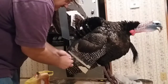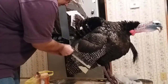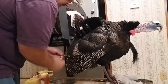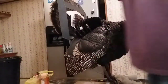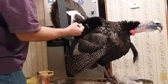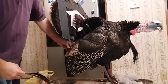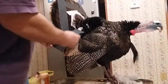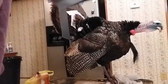Yeah, you just pull all these pins. You reuse these if you can. If you can't, that's okay too. Still got a few T-pins here, but these right here come off real good. It's kind of like how I wanted it. There's a T-pin up in there, and I pulled it out. That's what was holding these. So I'll do the other side the same way.